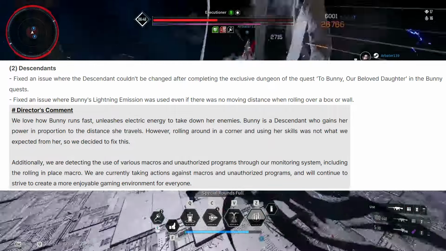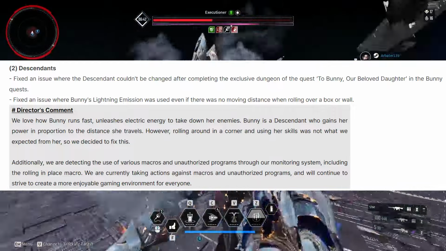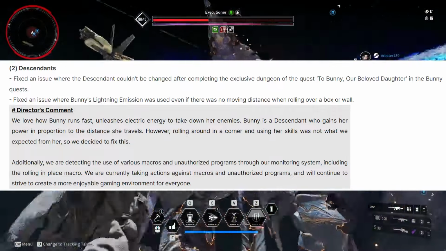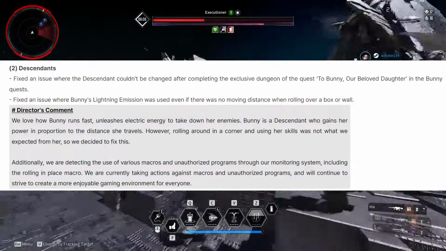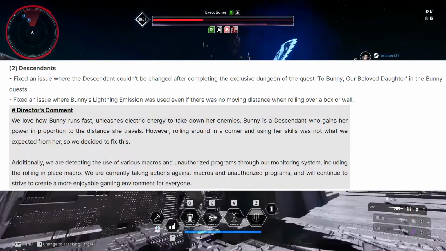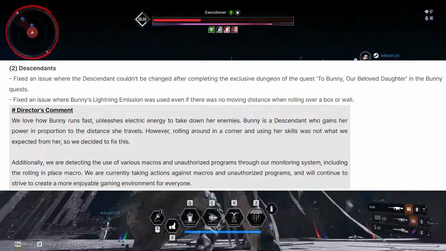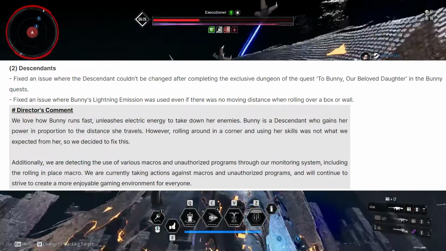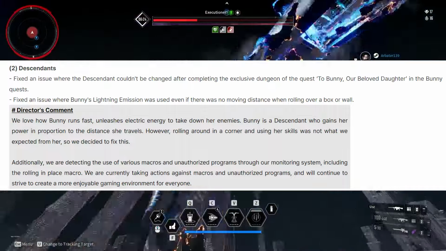Bunny is a Descendant who gains her power in proportion to the distance she travels. However, rolling around in a corner and using her skills was not what we expected from her, so we decided to fix this. Additionally, we are detecting the use of various macros and unauthorized programs through our monitoring system, including the rolling in place macro. We are currently taking actions against macros and unauthorized programs, and we will continue to strive to create a more enjoyable game environment for everyone.